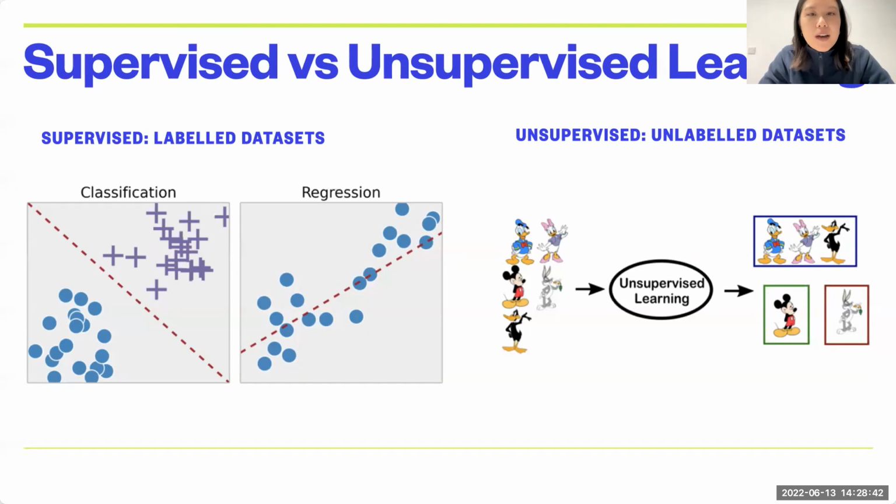Supervised learning problems can fall into two main subsets. We've got classification type models. These are problems such as separating apples from oranges, for example. You want to separate and classify your data set into these categories. This is something that a support vector machine might be able to do, for example.